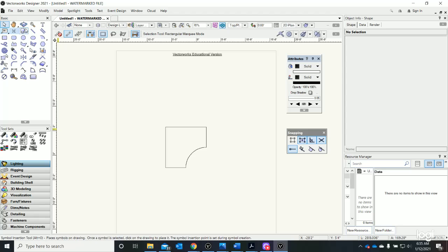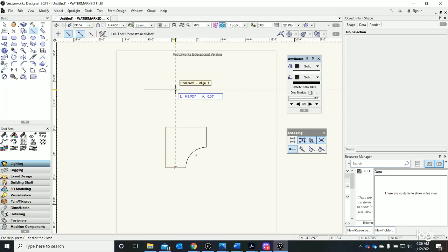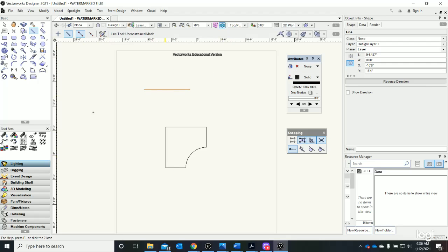Now we talked about our basic tool palette up here being really important, and it is. If I want to draw a line, if you hover over this icon here that looks like a line, click on it, select the first point, and now you can see that I'm dragging around where I want that line to go. Now, I am snapping, but we'll get into more about snapping, but you'll see it starts to want to go to a common angle, whether it's horizontal or vertical or at 45 degrees. And then if I click again, I have now drawn that line.